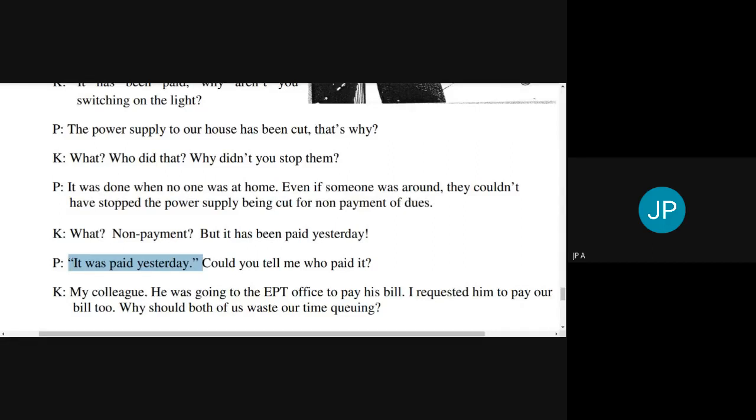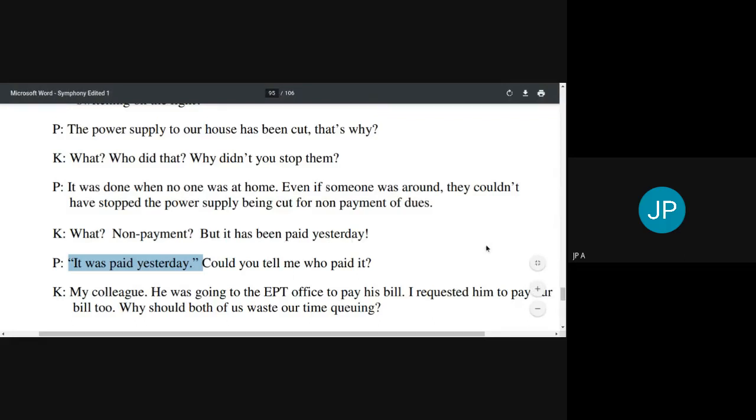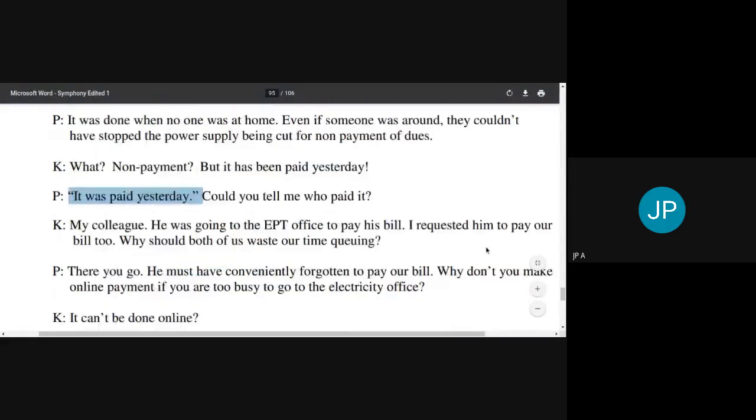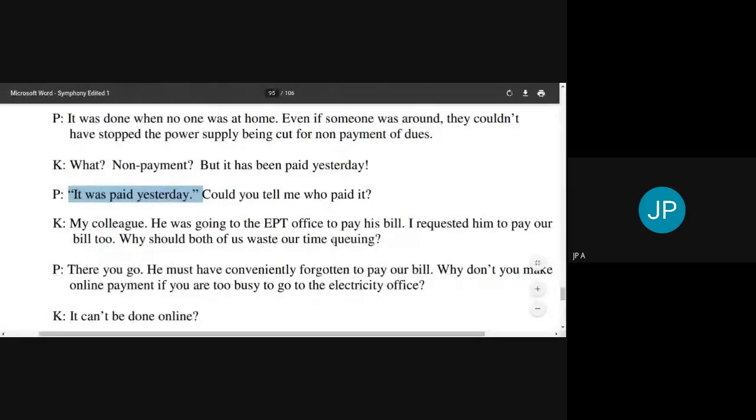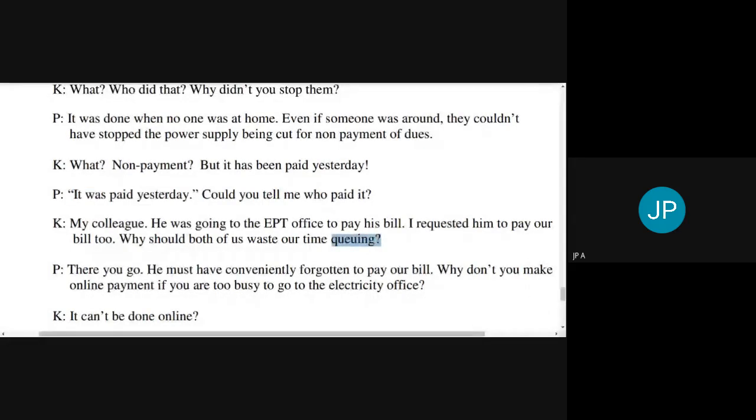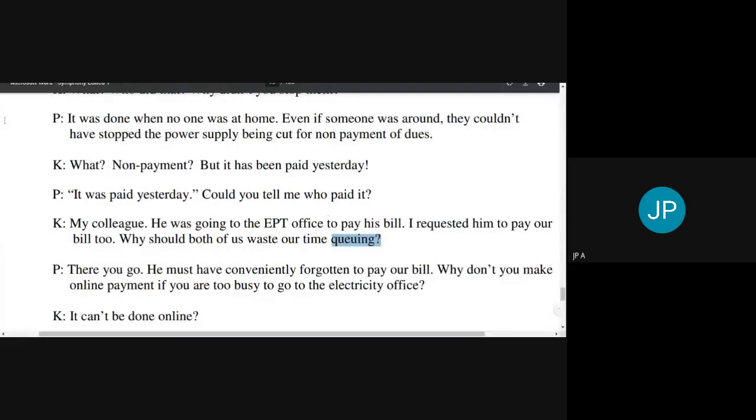There is another error that he makes in the next sentence. In fact, all the errors are not corrected by Priya, because if she keeps on correcting him, he will not be able to speak at all.